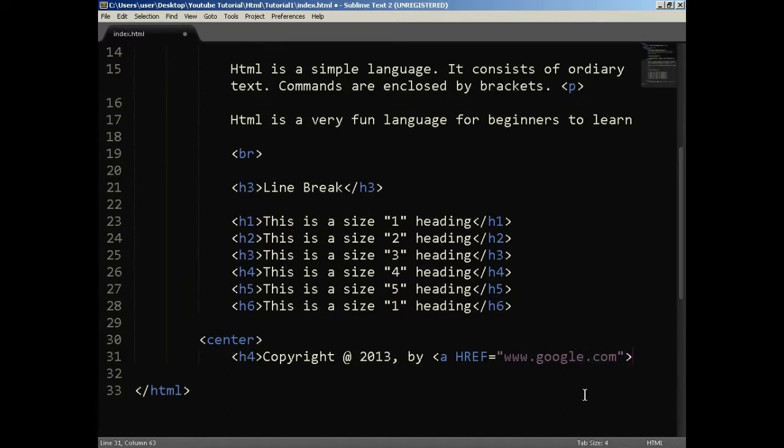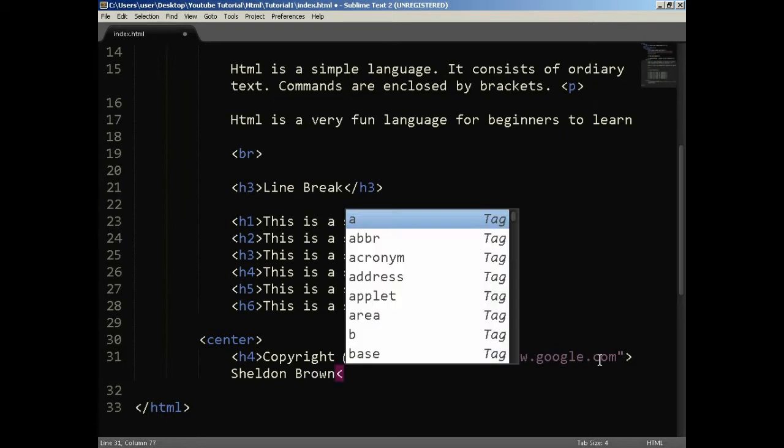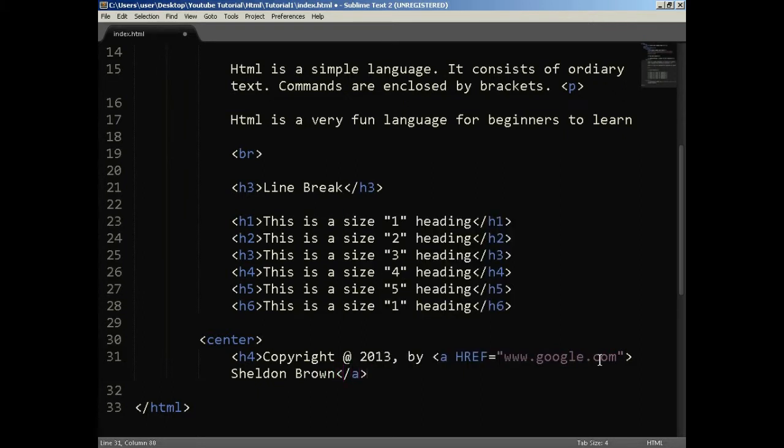Let's pretend that's my website. And now we're going to put Sheldon Brown. I'll explain what the A tags are. A is underlined. Whenever you want a text to be underlined, you would put A and then end the A there.